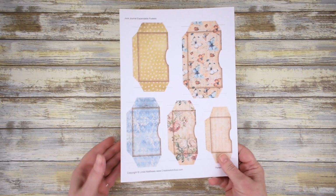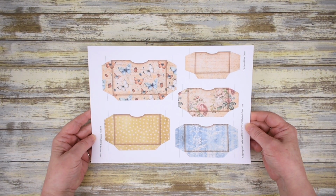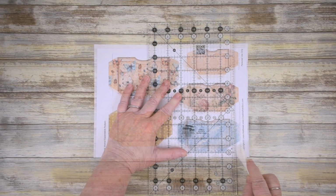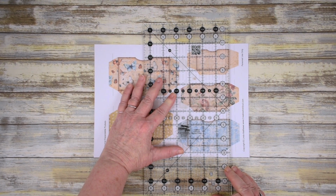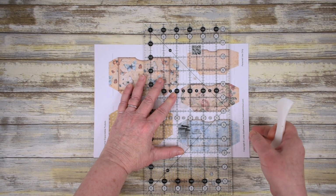As well as the junk journal kit, this month I've included a printable template with a set of expandable pockets in various sizes. These templates are easy to use, and they help you to create your own junk journal elements in no time at all. The templates include a PDF format and a PNG format.